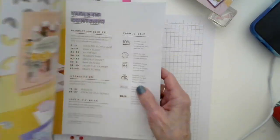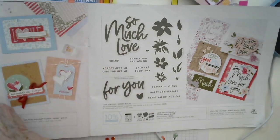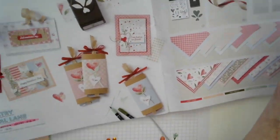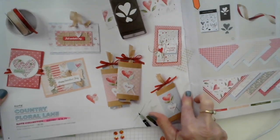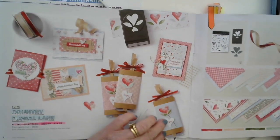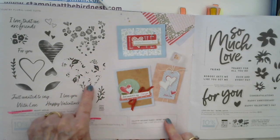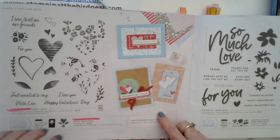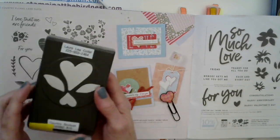So take a look, see what you want, and I'm going to show you what I'm going to be using today. This is out of the brand new catalog. It is called the Country Floral Lane Suite. With a suite, you can buy everything for one price, or you can mix and match and pick what you want. The stamp set has these cute little hearts, some other hearts that you can fill in and do some things with, some real sweet little sentiments here, and it comes with a punch that's like this.